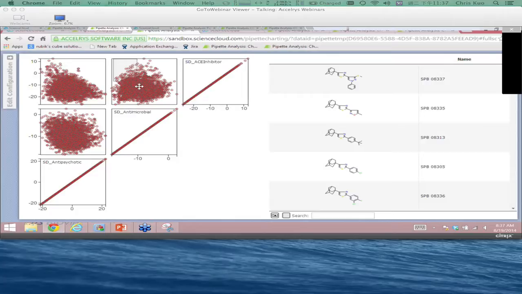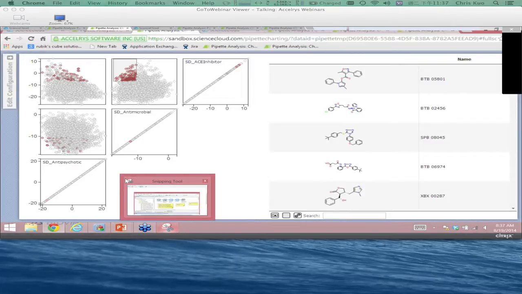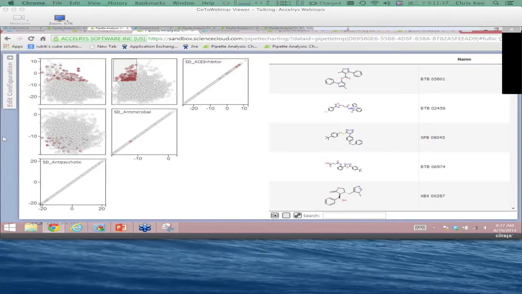So that will be this quadrant, and that will then be updated in the table on the right-hand side, and we can see how that distributes in the other plots. There's a lot more work that you might want to do at this point just to get to know your data better, but this is just an indication of the kinds of manipulations and the kinds of charting that you might do to, in an ad hoc way, try to better understand your data.